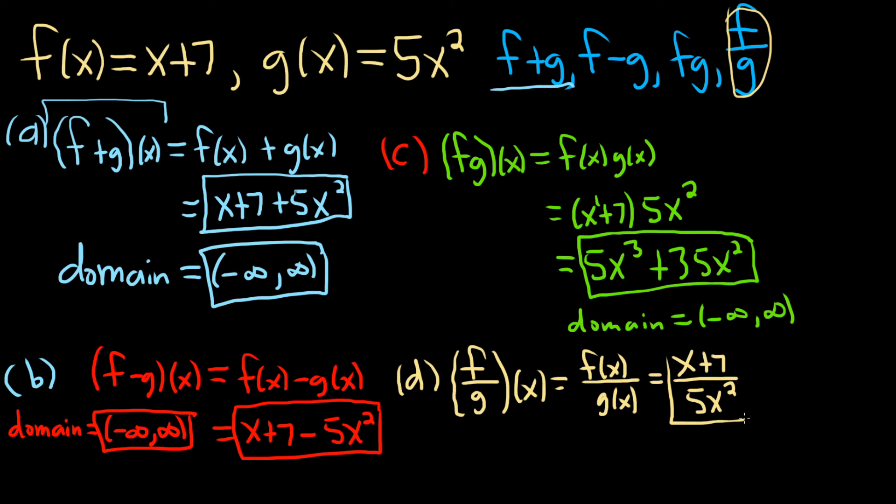So in this case, that's the answer. And there is an issue, right? So the domain is the set of all numbers that you can plug in that makes sense. There's one number that you can't plug in here. Notice x can't be equal to 0, because it would make the bottom 0 if you put a 0 here.